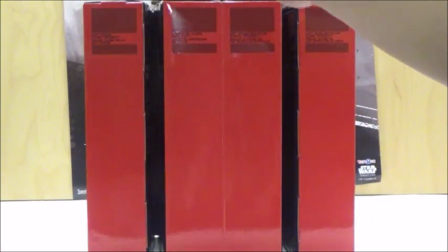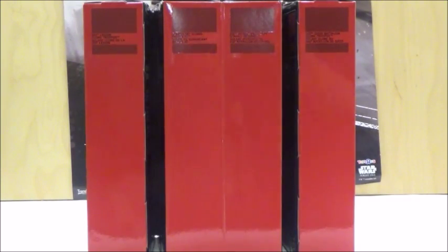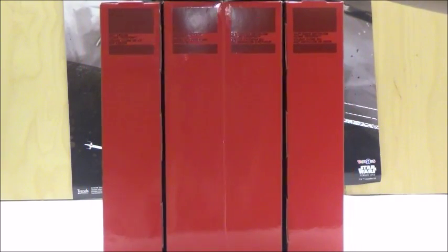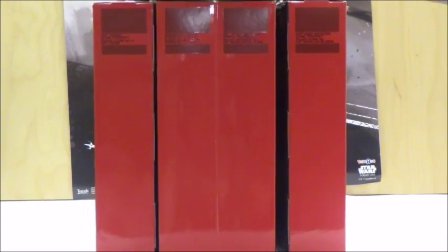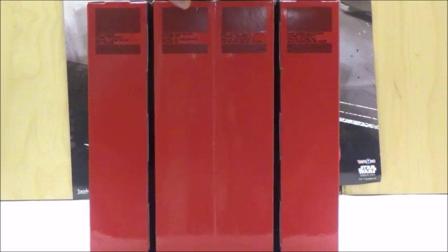Anyways, we're going to take the slipcover off and see the contents inside. Pulling out the slipcover, it's basically 4 6-inch Black Series boxes stuck together in an accordion kind of style. From this side, as you can see, it pretty much has the same look as if you're just stacking 4 different Black Series boxes together, but they are attached together. And it shows that, obviously, since it is an exclusive, there are no numbers associated with them. And on the other side, it's just pretty much the names, and you get the idea from there.